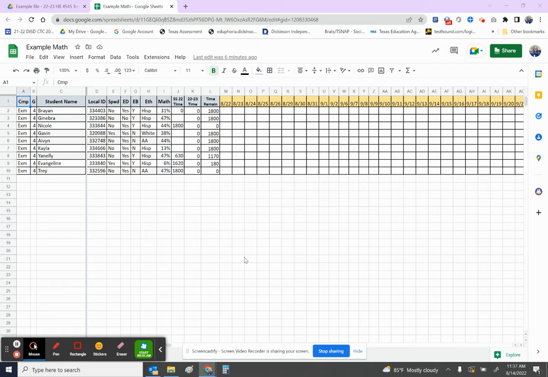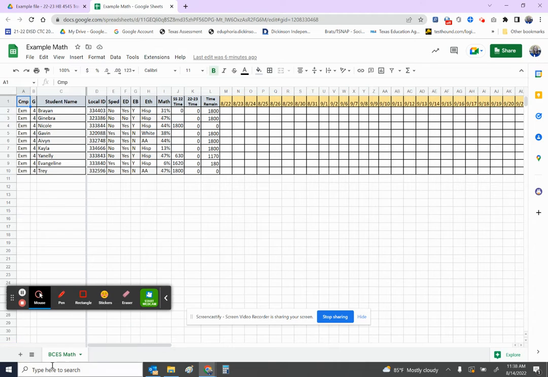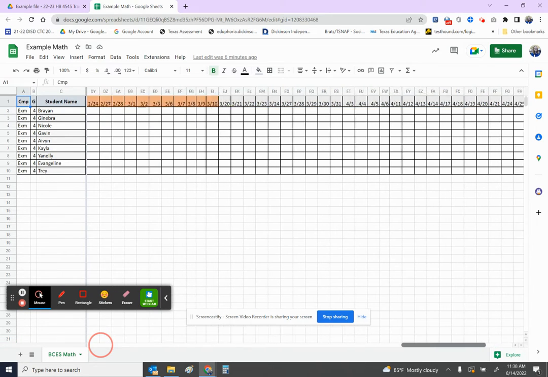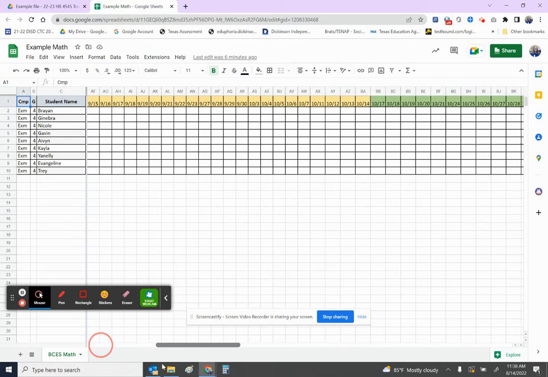Okay, I have converted all of the Excel sheets over to Google Sheets because that way we'll be able to allow more than one person to enter data at a time. How these are set up is I have all of the days in which the students could be receiving accelerated instruction. And you'll notice that we have the entire year in here. Each 9 weeks is in a different color.